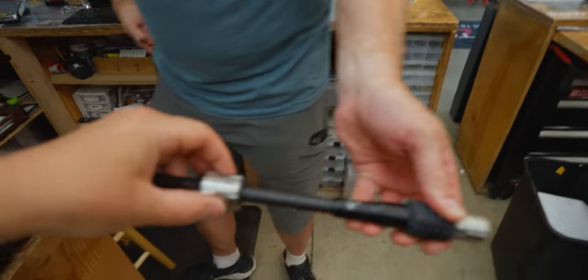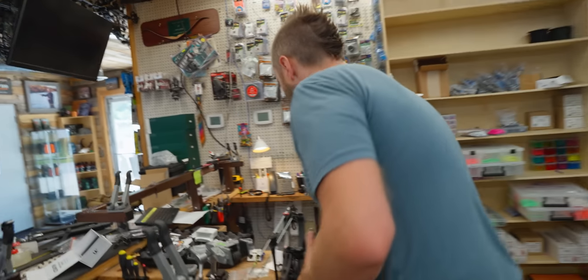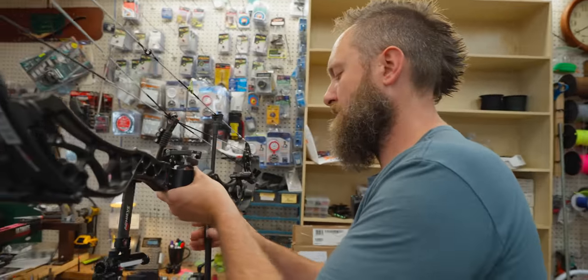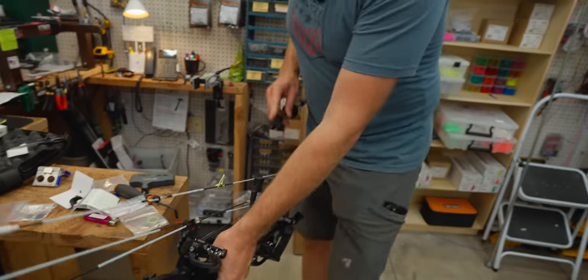So tell me about this, it's adjustable? Yeah, you can actually move that forward or backward based off of balance and vibration point. That's cool. It's a neat little addition they made. A feature function. What mount do we have on the front here? This is the Podium 10 degree down angle. Podium 10 degree down, quick disconnect. Made by moi. Holy sweet mother of stabilizers. Look at all this goodness.